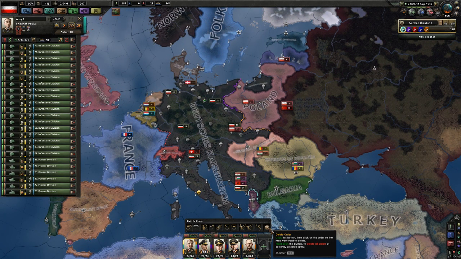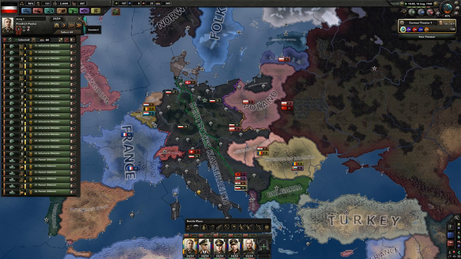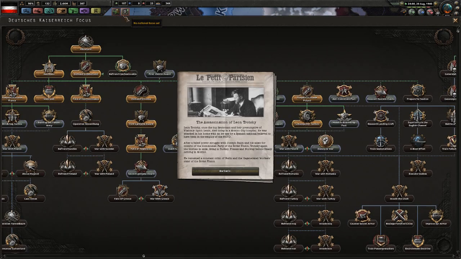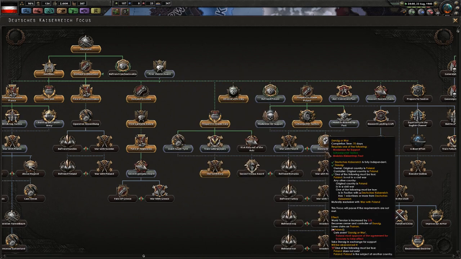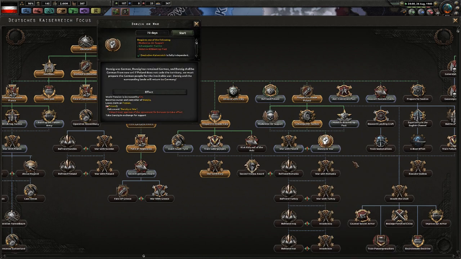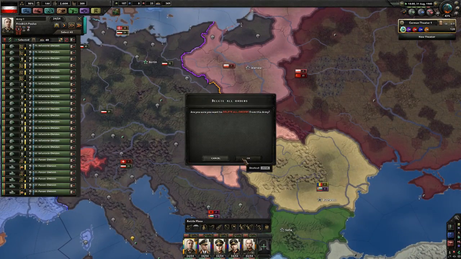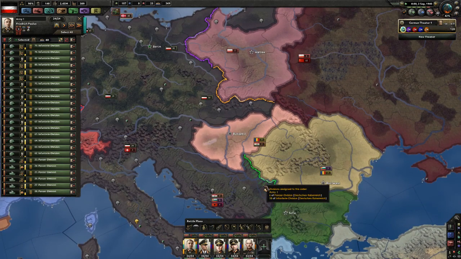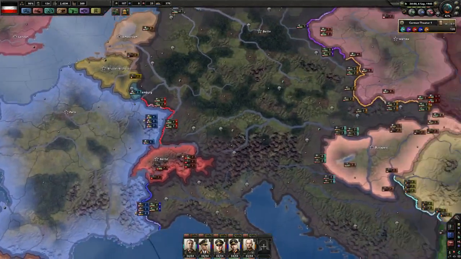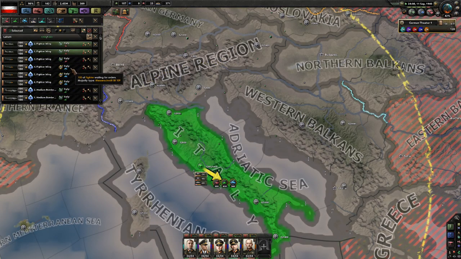Probably don't have to worry about Albania. Let's go deal with Denmark. Wow, Poland already ceded territory. We will do Danzig or war. If Romania comes in, I need to be prepared for a war with them. I'm already pretty much prepared for a war with France. Let's split up our air force.